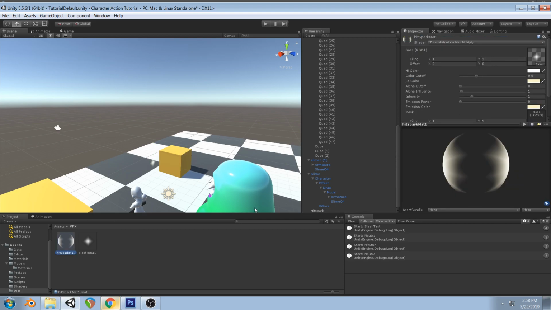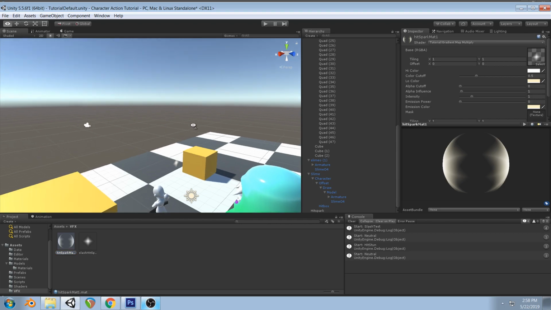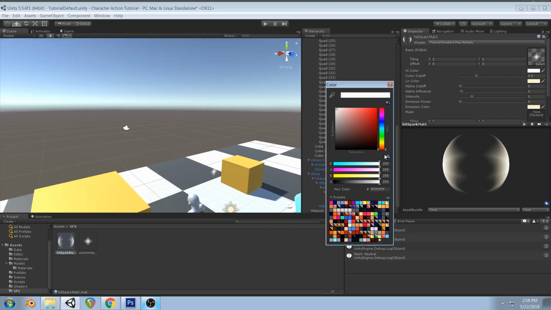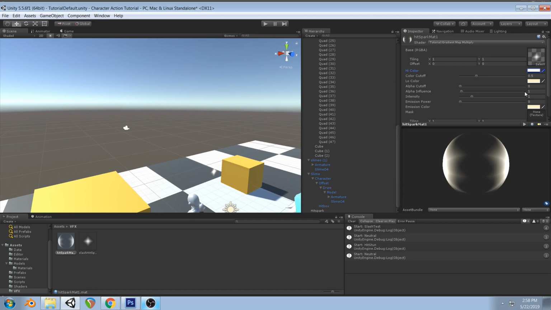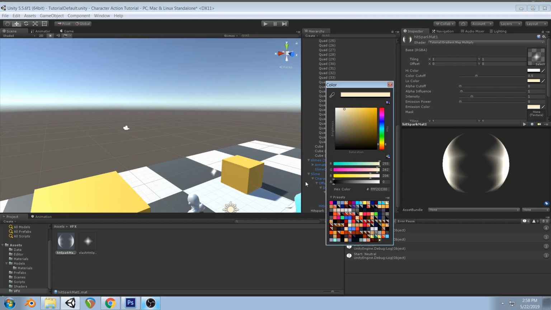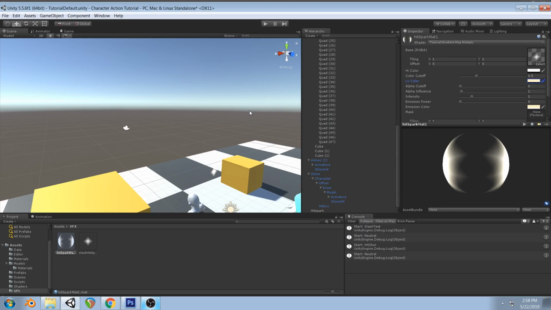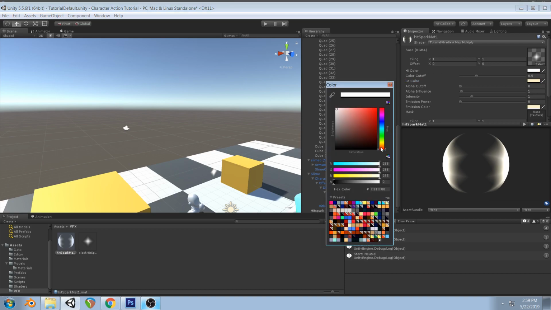What this shader does is it's pre-multiplied, and so it means if we get rid of the alpha, it blends, based on the alpha, between additive and alpha blending. And it looks at the black and white of the texture and the alpha, but it takes two colors and blends those based on the black and the white in the texture.